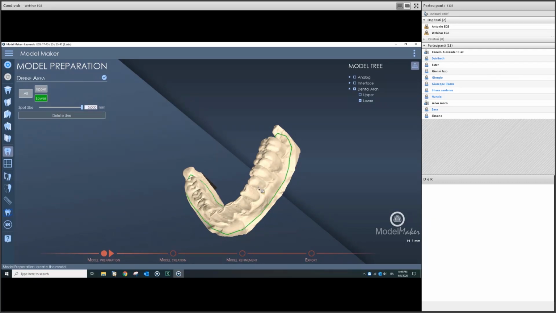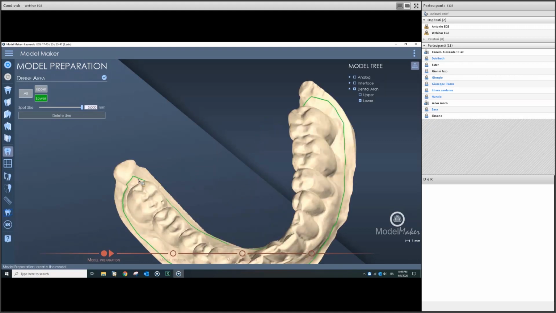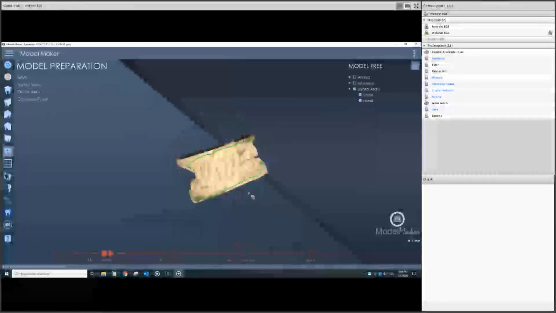Okay, so we are ready to switch to the next step. Model creation.